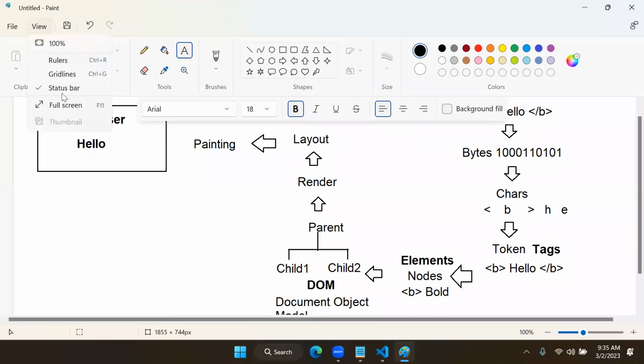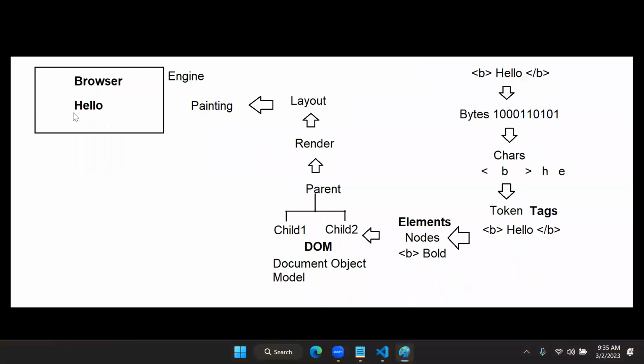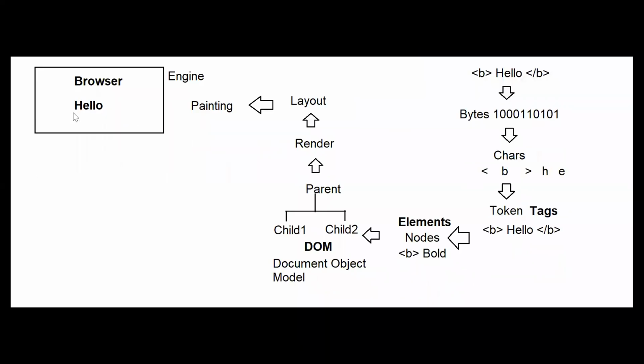This is the basic process of how your HTML works. Everybody who learned basic HTML knows this, because without knowing this, you cannot say you know HTML. It's a very basic model. Everybody knows what is a tag, what is an element, and what is a DOM. Up to the HTML level, these points must be very clear.